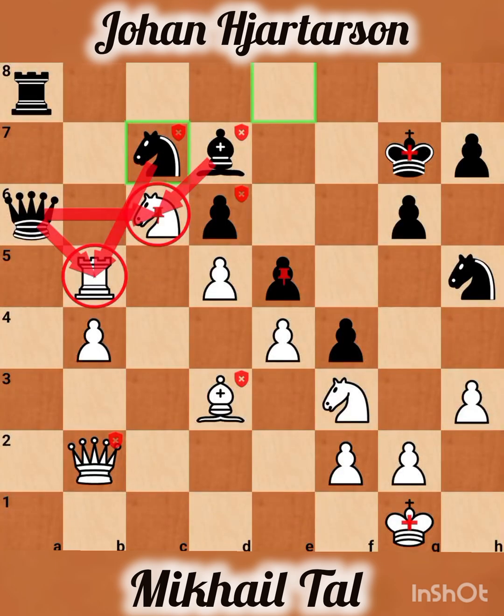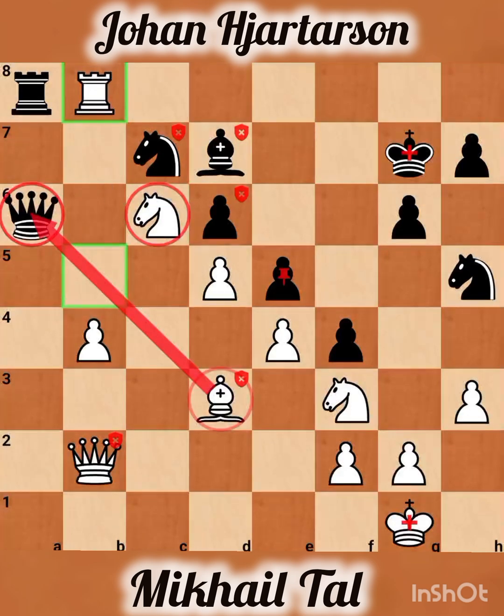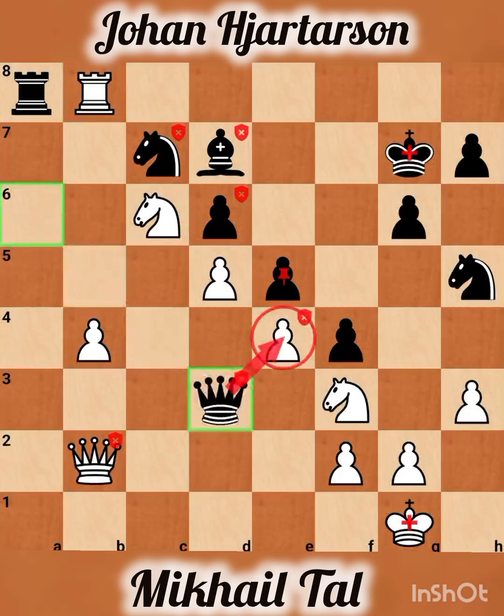He develops a knight, attacking the rook to the b5 square, and he moved the rook to b8. If you take with the rook, he can take with the knight, with a fork on the king, queen, and the bishop. And if you take the knight, then he can just take the queen, and he can take the rook also, and he takes the bishop.